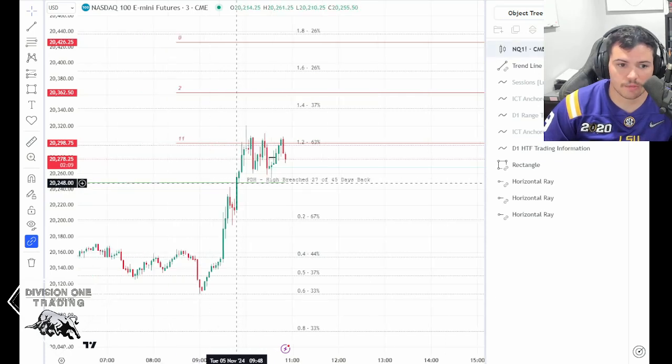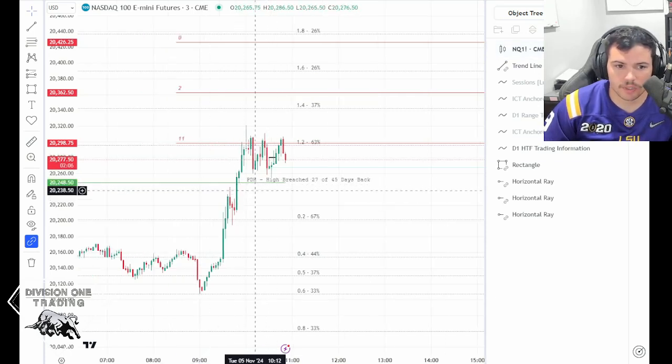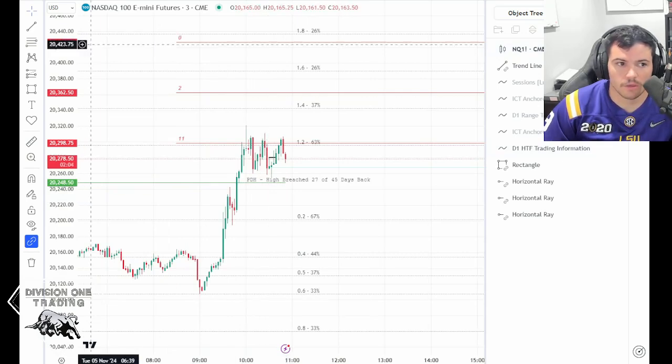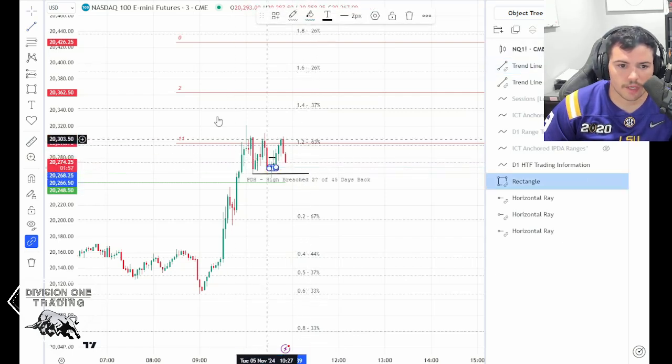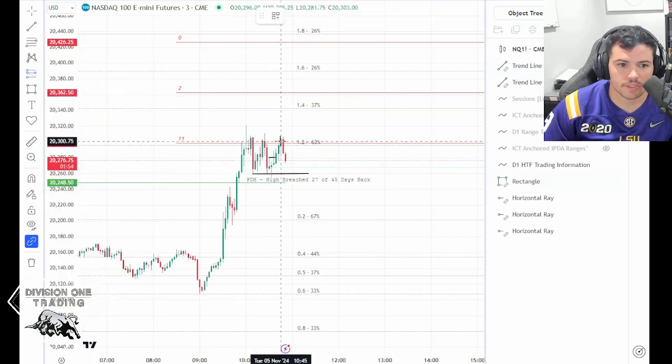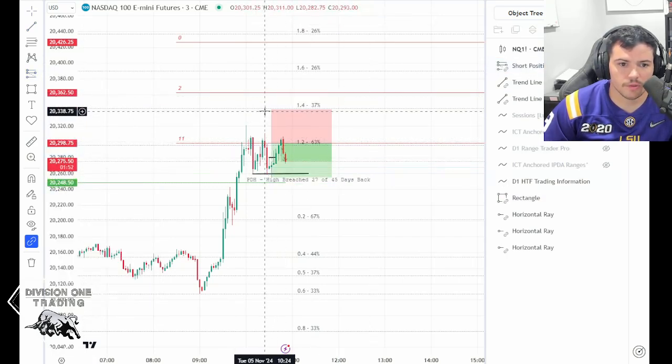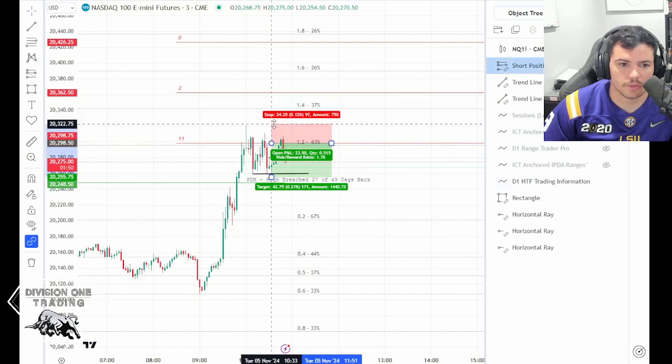We didn't punch through the high till right here, and we gave zero retracement. So what should we be looking for? We should be looking for a break in structure. Get it right here. Then you can start looking to go short. Where do you want to go short at? Between 60 and 40% probability. So you could go there at the 1.2, put your stop at the 1.3, which would be like right here.